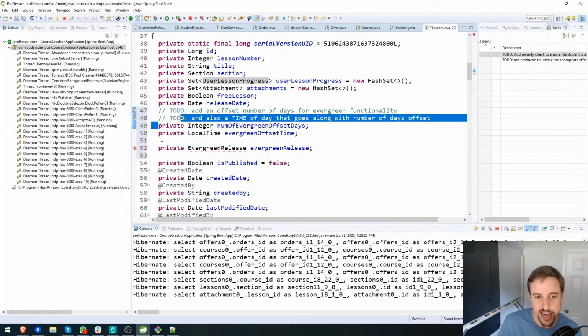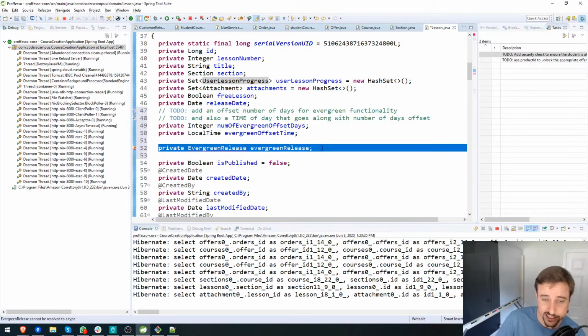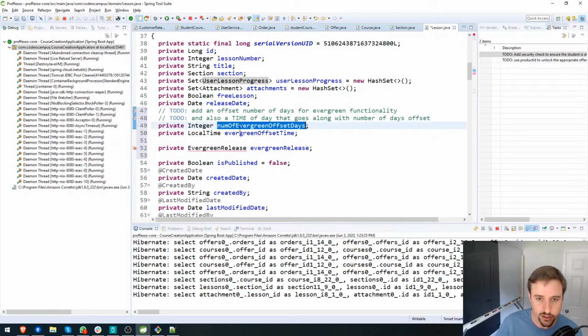So the downside of doing it this way is you have to have a whole other database table. The upside to doing it this way is that it's more normalized, meaning you have fewer nulls stored in your database, because not every single course is going to make use of the concept of evergreen functionality, right?